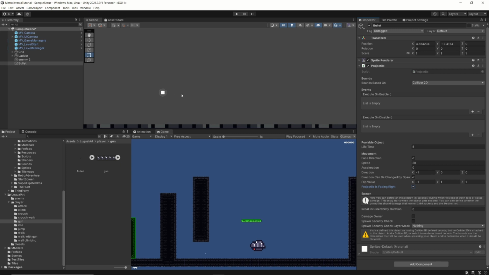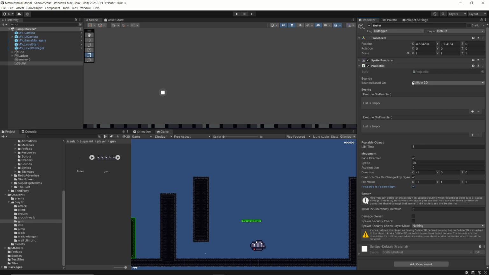If you had designed a very nice bullet, or maybe a rocket or something like that, then you can define in which direction it's facing. You can also make sure that it can damage the owner, which I will not add, at least not at the moment. Maybe later, that's your game, right? You can also have a security check where you are not able to shoot if you are within a specific layer, but I will leave that be. Okay, that's the first script.